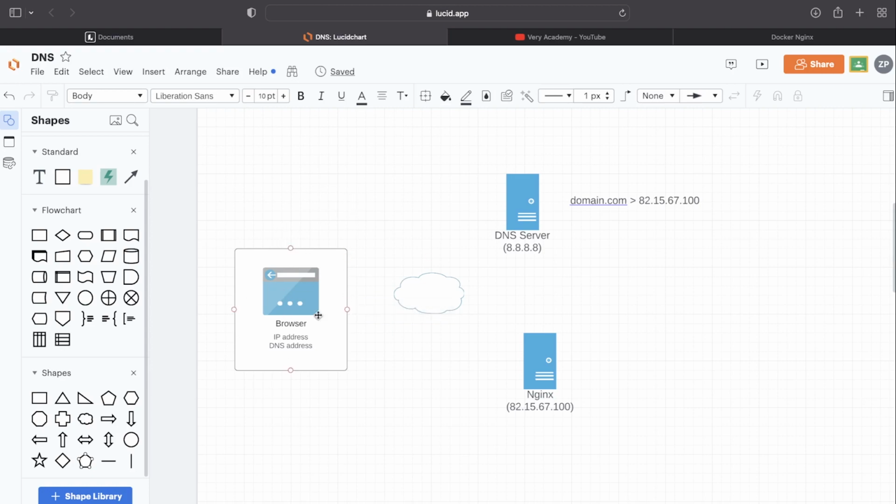Right, so this is our machine here, depicted in this rectangle, and inside of our machine we have a browser. Now normally our computer is set up with an IP address, but in addition to that it is also set up with a DNS address, and that's normally provided by your internet service provider, so that gets configured straight away on your computer. Right, so what happens is you type in amazon.com.